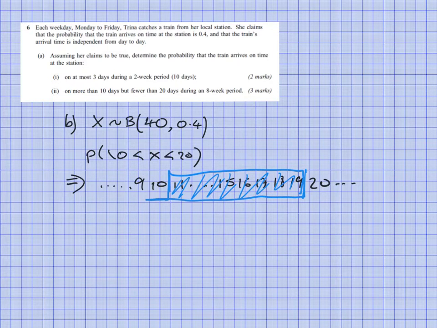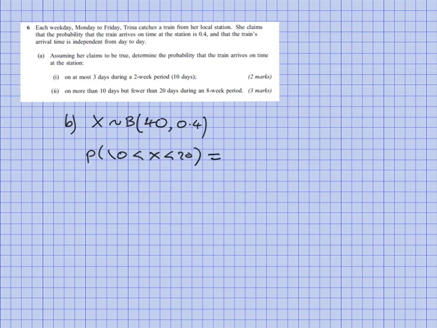That's what we want to find, but the calculator can't do that directly. So we are going to work out the probability of up to and including 19, and then we will subtract all the ones that are 10 or less, and that'll leave us with the right value. So this is equal to the probability that x is less than or equal to 19 minus the probability that x is less than or equal to 10. We need to find both of those values on the calculator. So let's bring up the calculator and have a go at these 2 calculations, then we can get to the final answer.